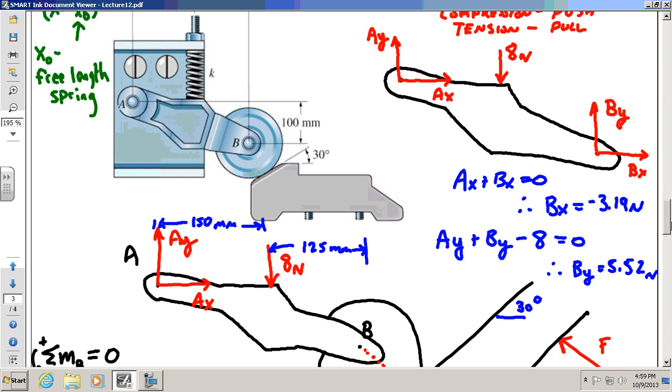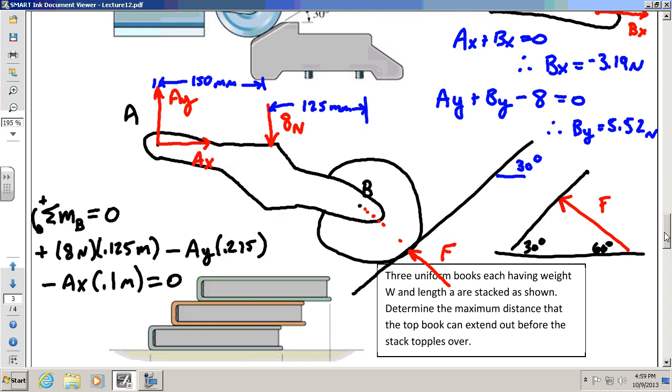Sometimes you have to draw two free-body diagrams and work from both of them. That's a little more complicated than what we're getting into right now, but in a few weeks we'll be there. We'll be taking multi-body systems apart, putting forces all over them and solving different ones. Yeah? Can you go back over the matrix? Sure.